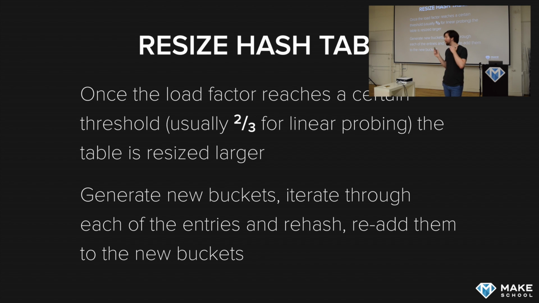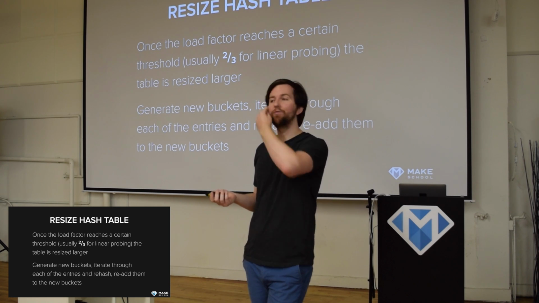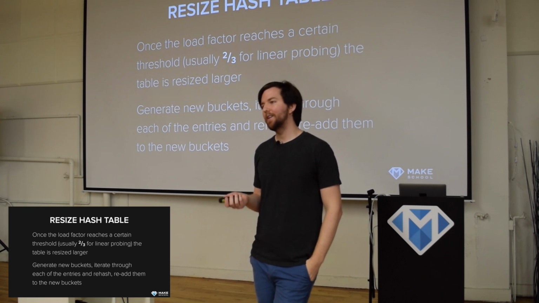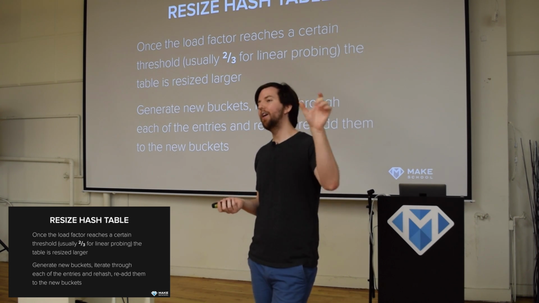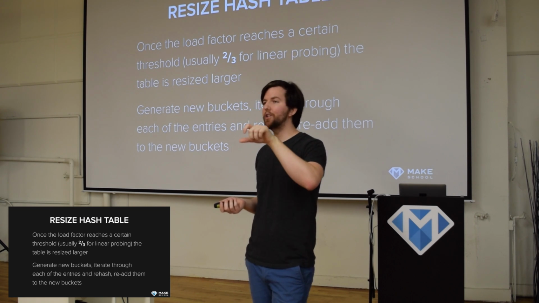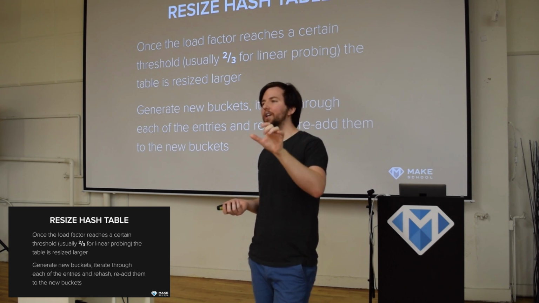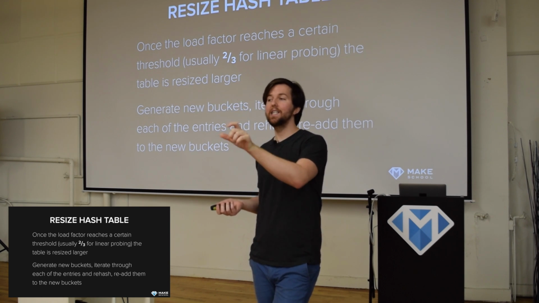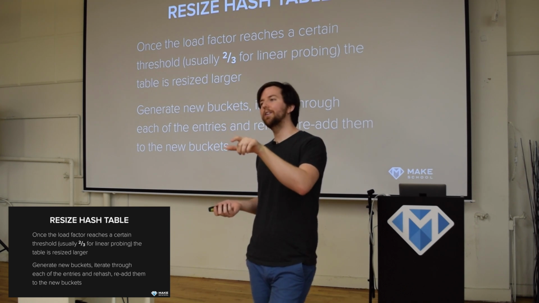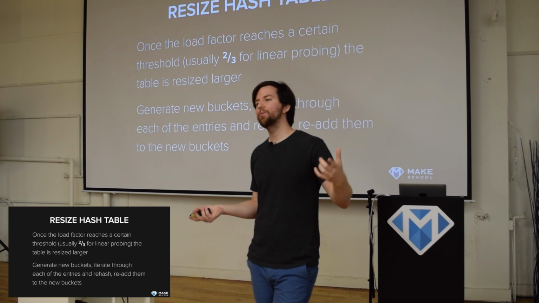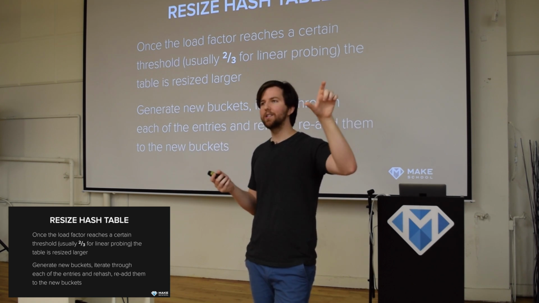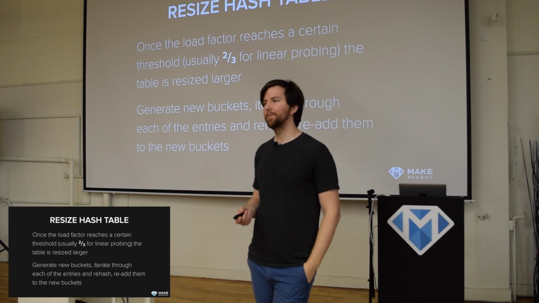So that means when you resize the hash table, you have to iterate through every element and redo the hash operation, redo the mod n operation, and stick it in a new bucket. But it can be done in Python in about 4 or 5 lines of code. It's pretty easy. Basically, you just do a for loop for every key value pair in your hash table, generate the hash again based on the key, do the new mod 16 instead of 8, and then assign it to a new bucket. And then once you're done with that, you just reassign the main pointer that points to all of your buckets to your new buckets.